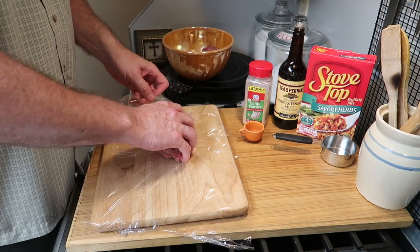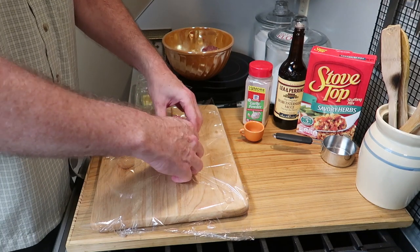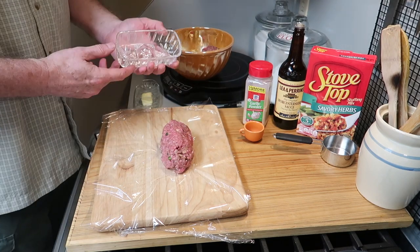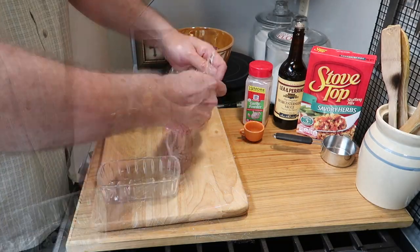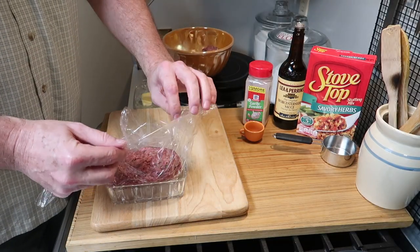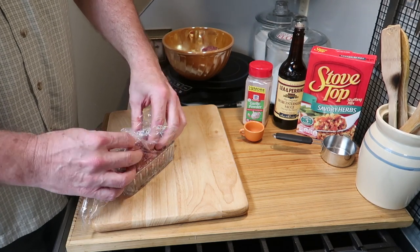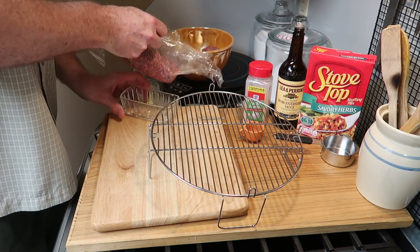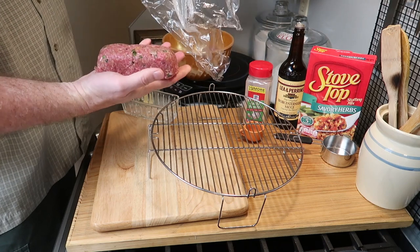And then on some plastic wrap, going to put 1/2 of that amount and kind of mold it into the shape I'm looking for, but I'm going to use for a mold the top of my butter dish. What do you know about that? And so we'll put this in the top of the butter dish in the plastic wrap and just push it in, push it down, and make it a mold. And then it comes out to be just 1/2 pound of a perfectly molded meatloaf.